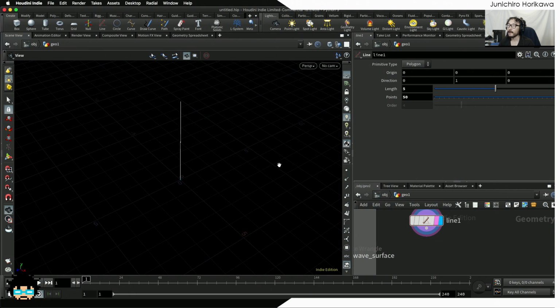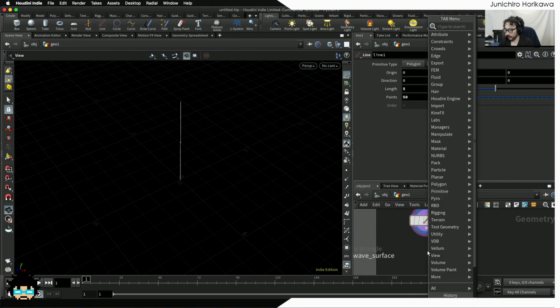Now what I'm going to do is to create a spiral curve out of this line by changing each of the point locations, and each of the points has its point number starting from 0 to 49 if you have a total of 50 points. And I'm going to use this point number as the parameter for the noise function and use it to control the thickness of the final pipe geometry created out of this curve.